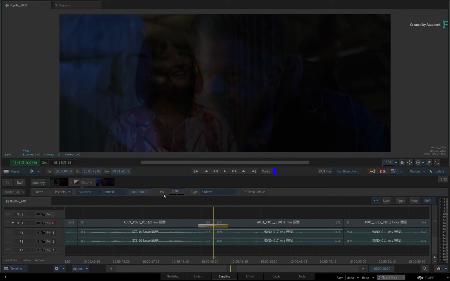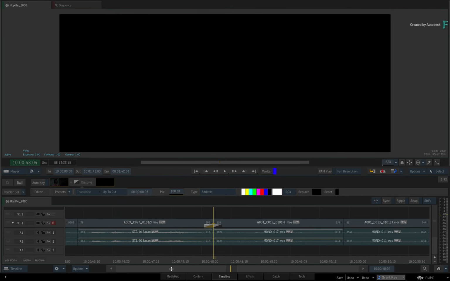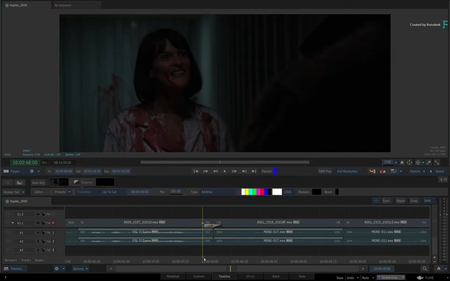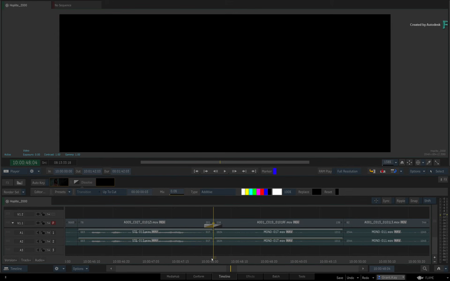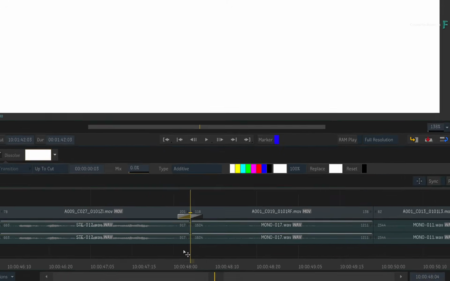Set the duration for the dip to color and click the To From Color button. Choose your color and click OK. So there is your dip to color. If you prefer it to be white, choose the white color and click Replace.